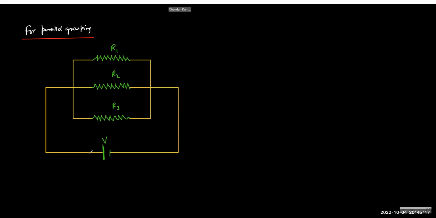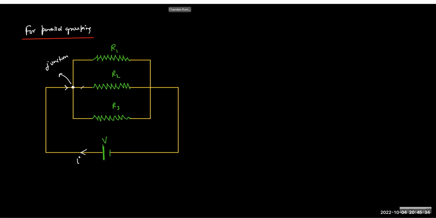So now the cell is at the bottom, you can see, and whatever current will flow out of this cell, you can think that way. The same current will come here, and now we have a junction. This is called a junction. We'll talk about this in detail, don't worry.